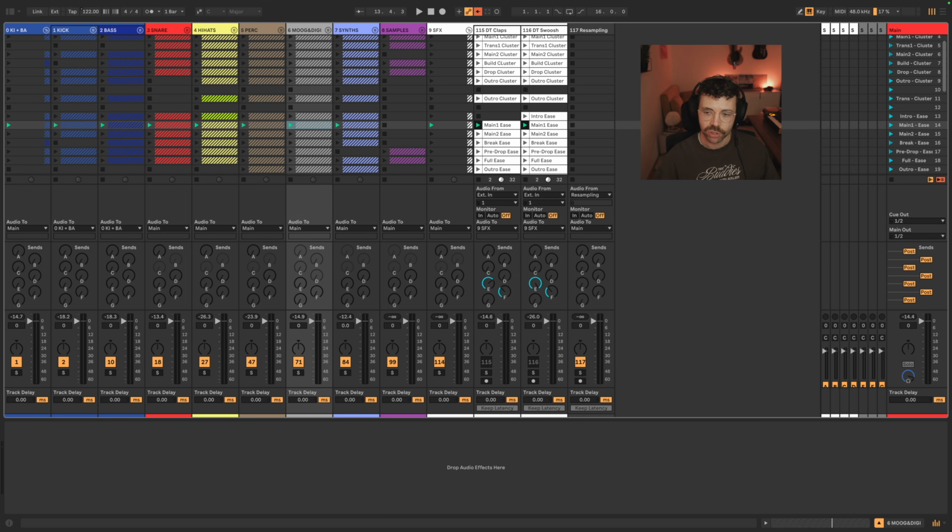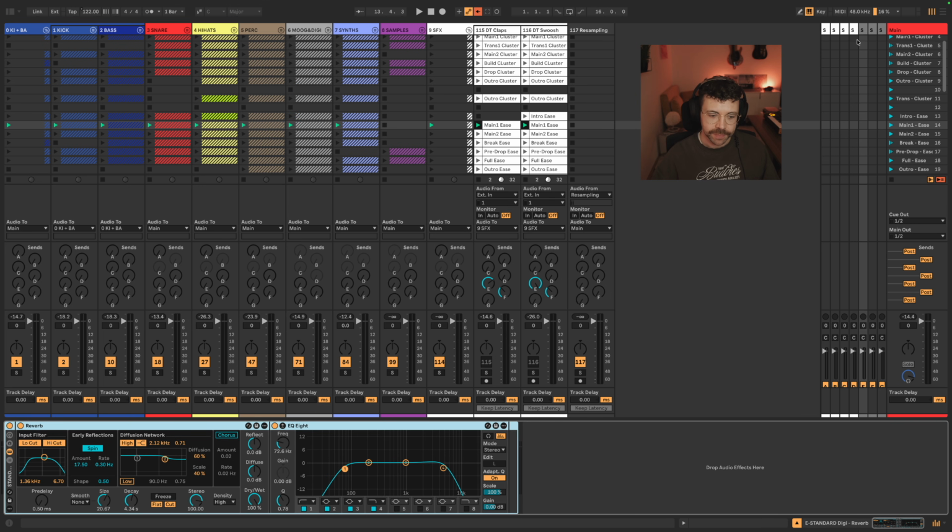When I work in these templates to make songs, I use them to give my sounds some reverb, some delay. It's just nice to have that set up, but it's nothing I tweak performance-wise. So these are kind of set. You can see, for example, here on my sound effects tracks that they have some reverb, some delay on them, and that's just to give them some life, you know.